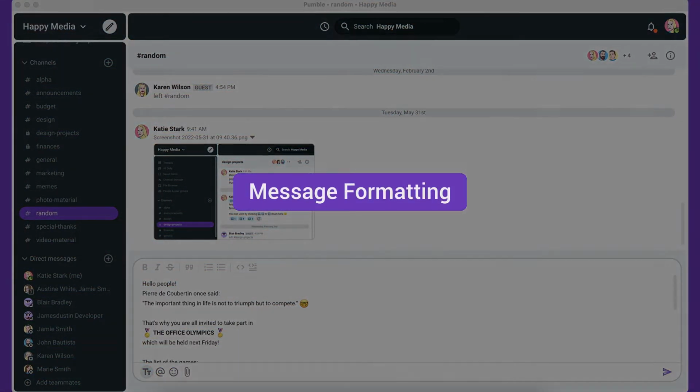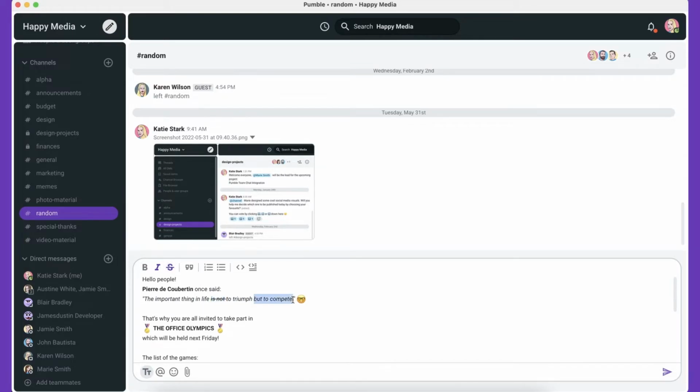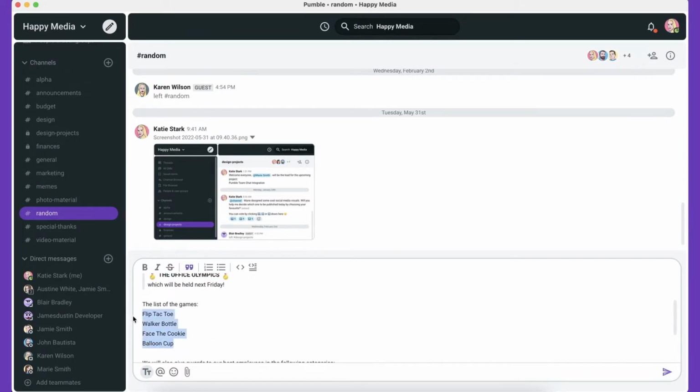Let's see how you can format your message and make sure that your message is understood correctly. Formatting your messages in Pumble is easily accessible from the message toolbar. You can use bold, italic, or strike through to format text. When you want to quote a piece of information that was shared with you, use the quote block option, or numeric or bulleted lists to list various tasks.